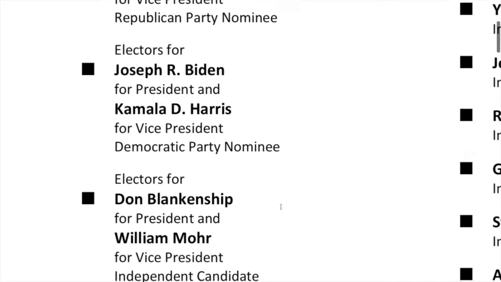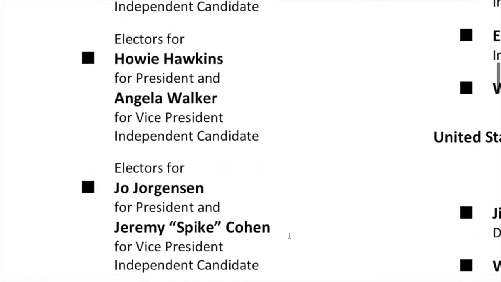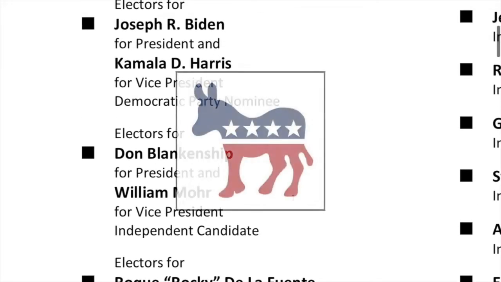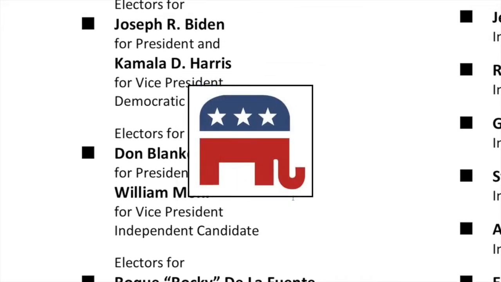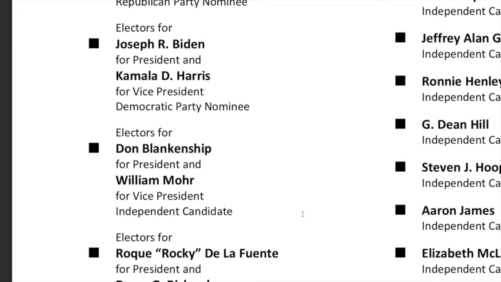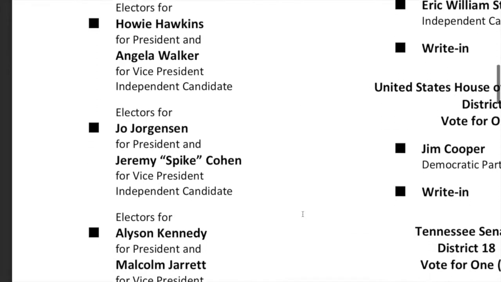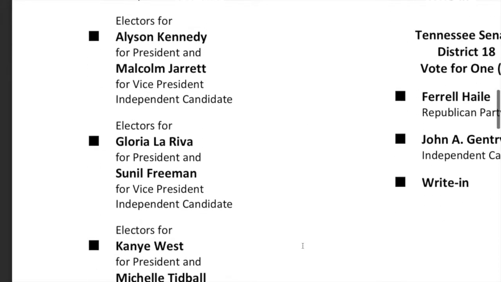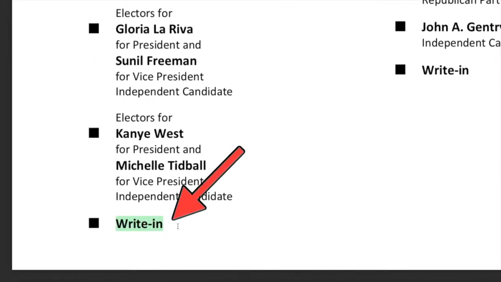Now you might be wondering, there's still lots of other options here. Who are these people? And that's okay if you don't recognize their names. Remember, we have the Democratic Party and the Republican Party. These are the two biggest parties in America, but there are also other parties too. But in Tennessee, if you're part of a different party, you get listed as an independent. So yes, there are lots of options here for independent candidates too, but again, don't worry if you don't recognize their names. One more thing, if you go to the very bottom of the list, you see it says write-in. That means that if you wanted to vote for somebody, but you don't see their name listed above, you can write their name here.